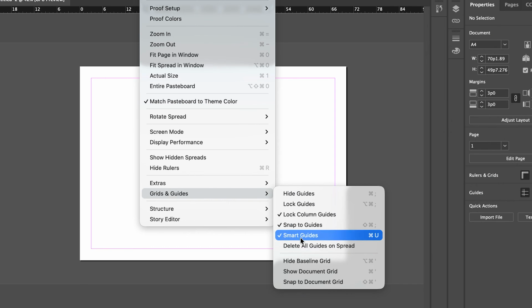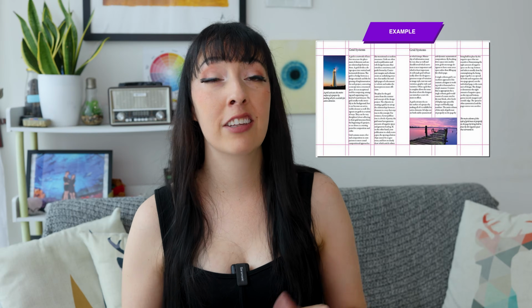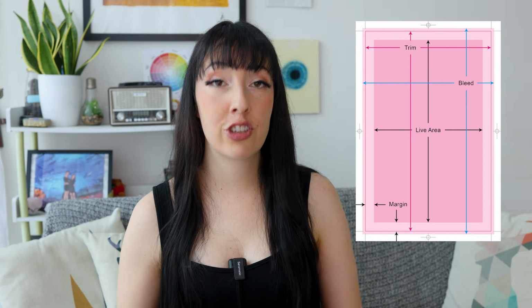So let's talk about grids. A grid is basically a system of invisible lines that help you organize information. Most beginners hear grid and think it's something complicated, but really it's just guides. Imagine placing a few lines on your page and saying, this is where the text starts. This is where the images align. This is where my margins should be. That is a grid. The purpose of a grid is not to restrict creativity. It is actually to give your creativity a foundation.